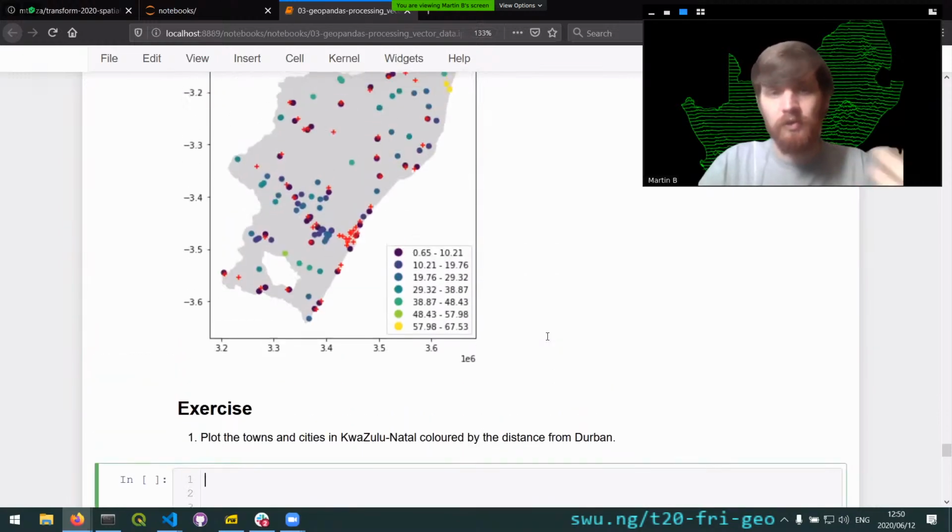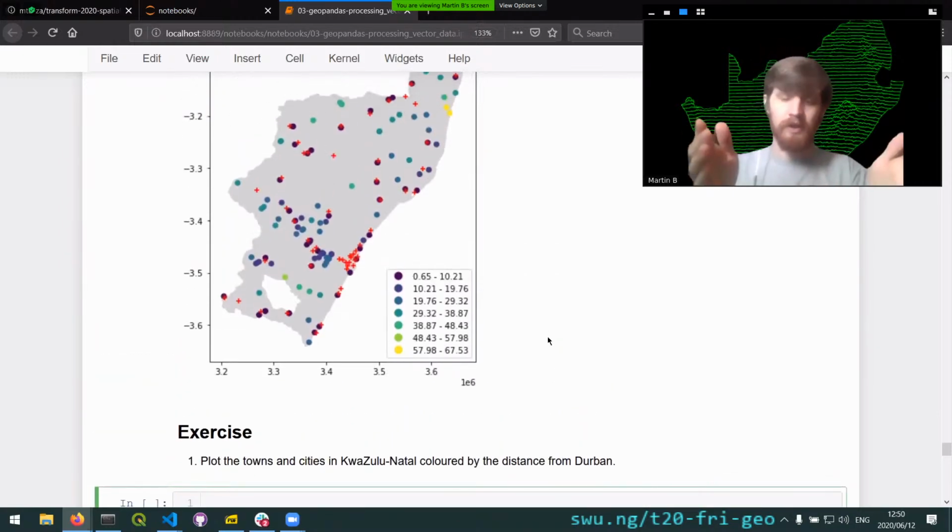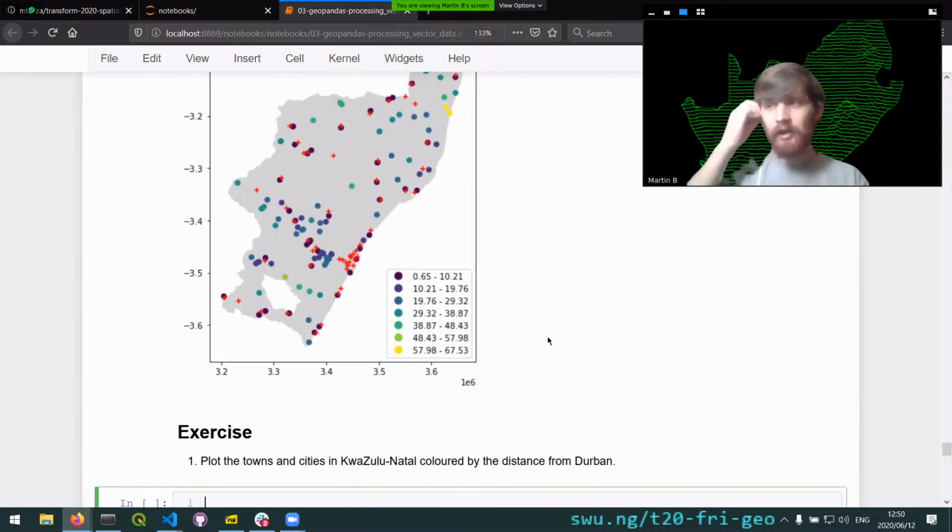So this is using what we've had above here. We can find that minimum distance, or we can find a distance. And if we've got that minimum distance, we can then get a color gradient and say, this is how we're going from Durban.